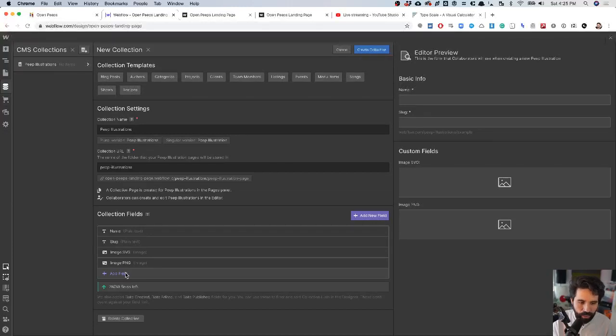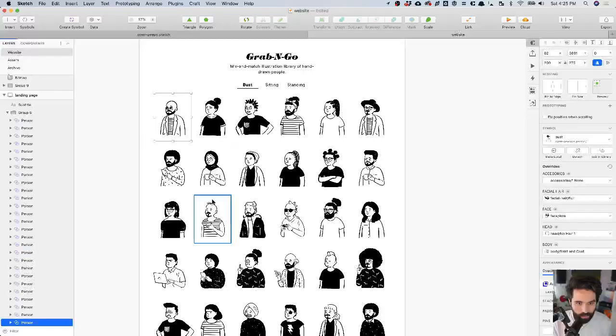That's about it. We could potentially add links too, but we're not going to get into that right now. We're just going to upload some images. Okay, so let's create our collection, and it has a name and an image in 2 different formats, and we're good. Let's create the collection. Again, let's remind ourselves what we're doing. We're creating a collection to put all of these images.